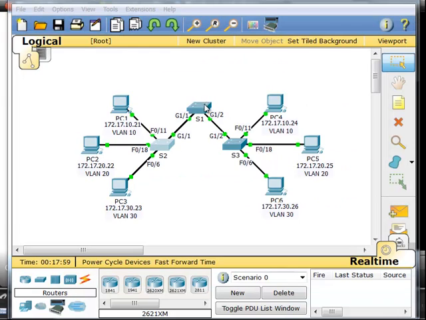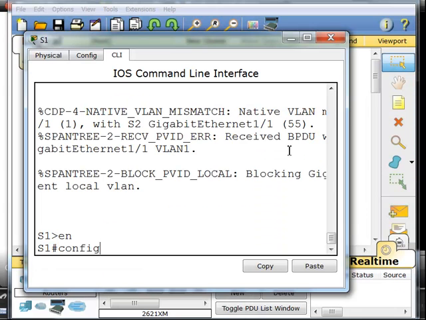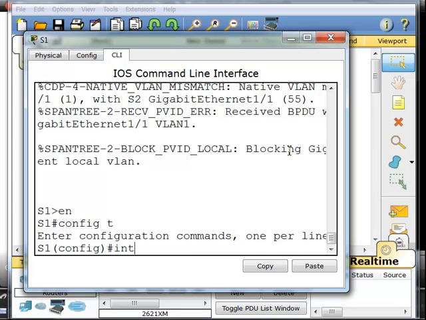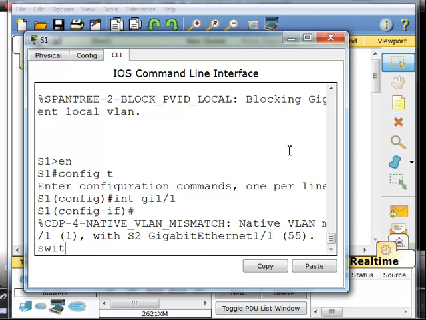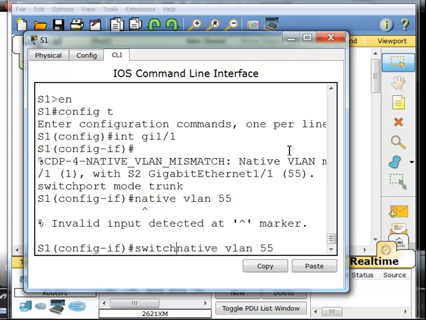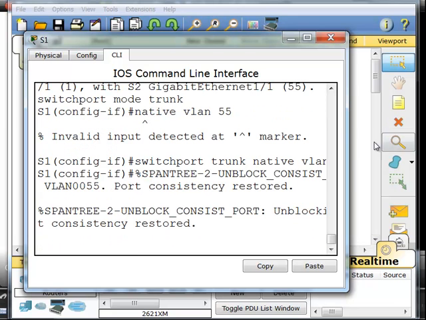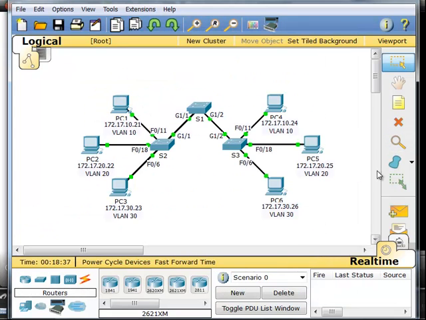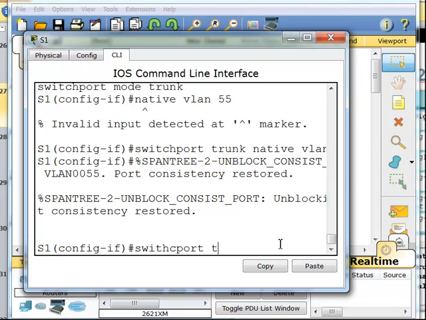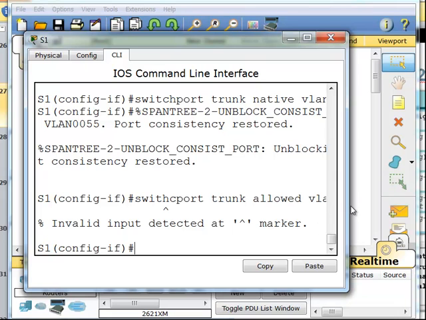So I will configure that same thing on the other switches. Get into my config t mode, interface GI 1/1, switchport mode trunk, native VLAN of 55, and I will also set my allowed list to 10, 20, and 30.